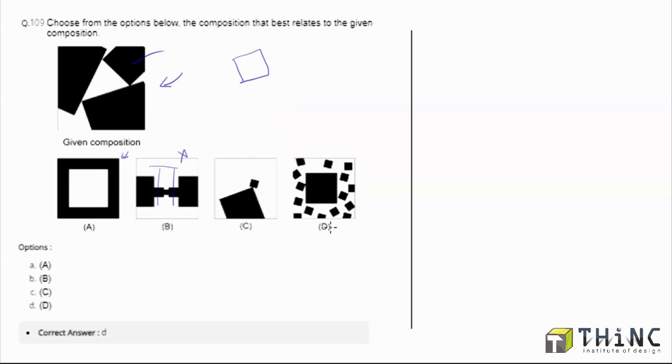Moving on to the C and D. And see in C, it is the larger one which is touching the surface or an edge on the smaller one. So this is also not the option. The right option is this. Here you can see the smaller squares are touching the larger square by one of its edge. Right? So here you can see the smaller one is touching the larger one by one of its edge. So that is the right option. So option number D is the correct answer.